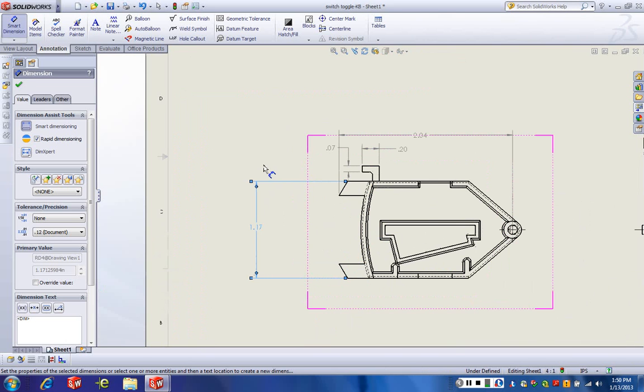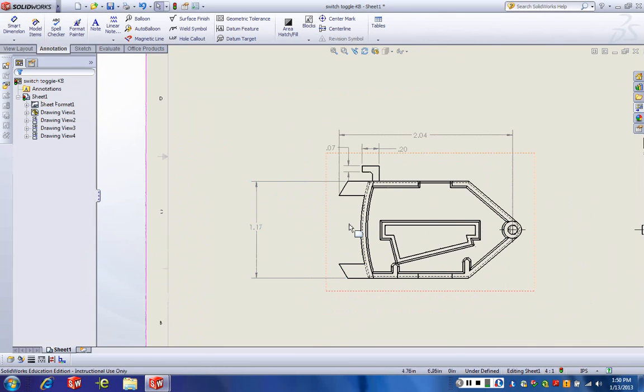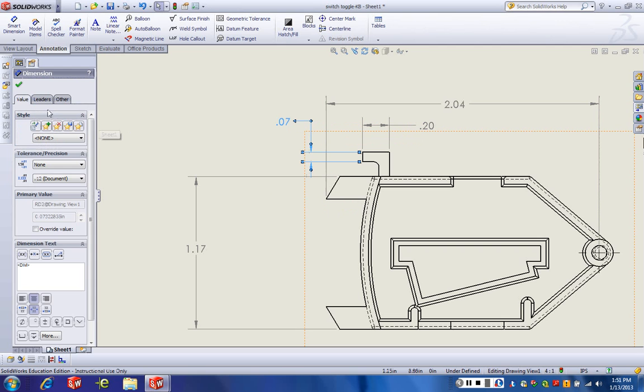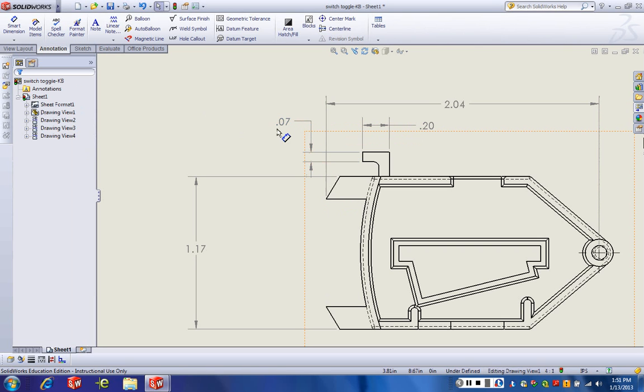One thing I do see that I want to change, and I just want you to see how easy this is, is all in two-place decimals. We're mostly using three-place decimals for the precision that we're working with, so I'm going to go change that. So basically what I'm going to do is just go up here to Options, which is basically Settings.